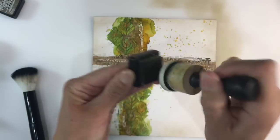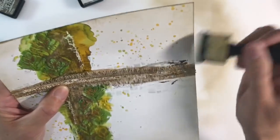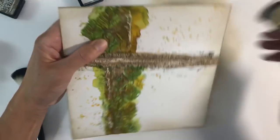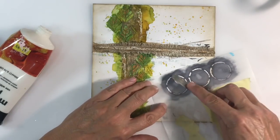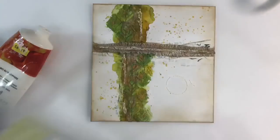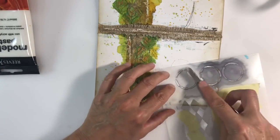I'm just applying a bit more of the ink with a blending tool this time, just to frame my page. And now I feel as if something is missing from my page in the bottom right hand corner, so I'm using the same Crafters Workshop stencil that I used earlier just to apply some circles with some modelling paste.